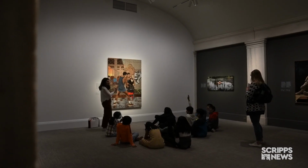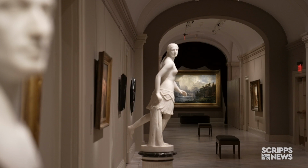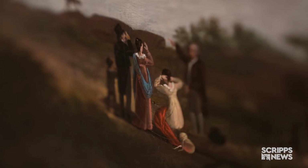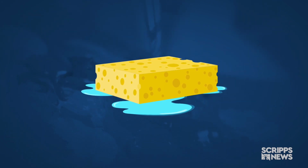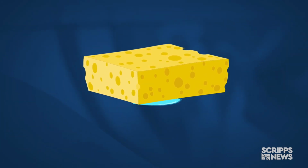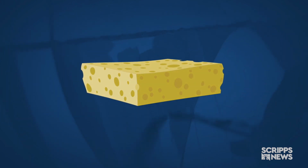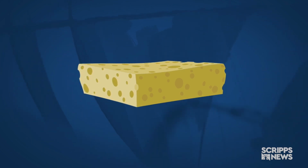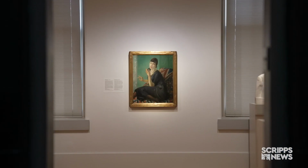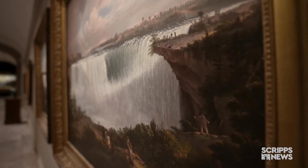Climate change is driving a lot of this, especially as museums deal with more flooding. There's obvious damage that can happen from floods, but there are not so obvious impacts too. Think of it like this. A lot of paintings are like sponges. Humidity or moisture cause them to swell up. Leave a sponge on your sink for the weekend, what happens? It dries out. Not a big deal for a sponge, but for a historical work of art. Swelling as it gets humid, drying out as it desiccates, and that fluctuation can cause some damage.